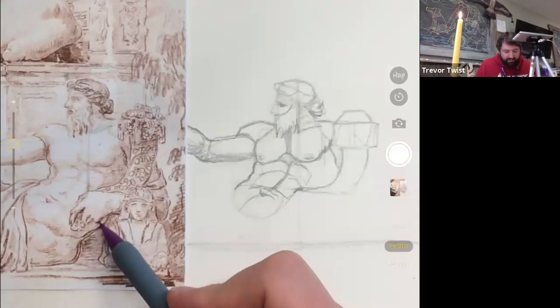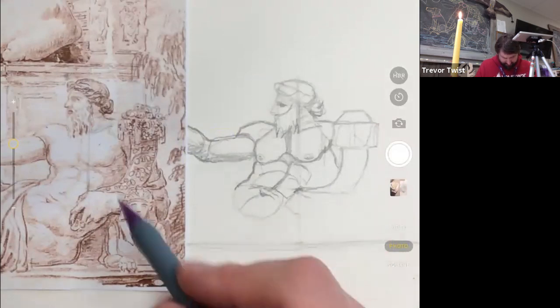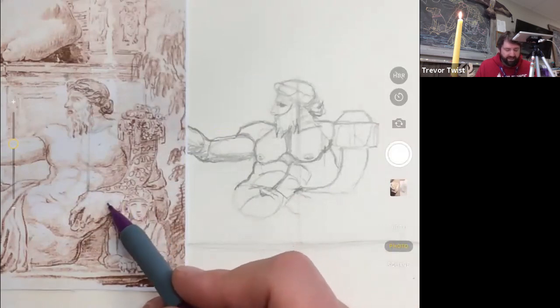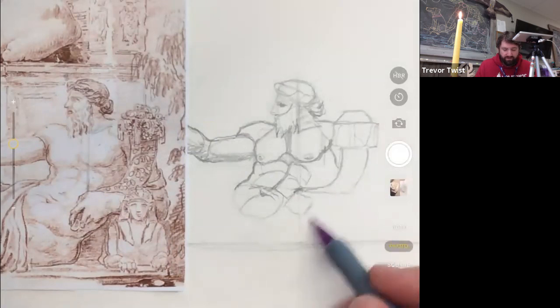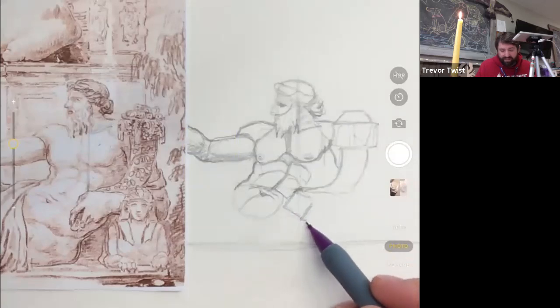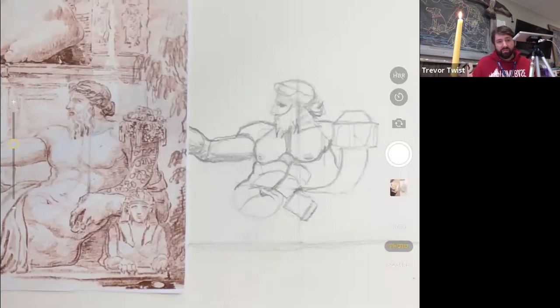And then the block of the hand is a rectangle that's going to be seen as an angle. The block of the hand is where the wrist bones end, the radius and ulna end, then there's maybe 15 different bones all clumped together, which really defines the wrist. After the wrist, that's attached to the four muscles of the palm of the hand. So there's no separation. I call it a block because you see the broad side and then you see the mass of the underside. And it really does take on the quality of a block.